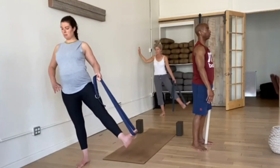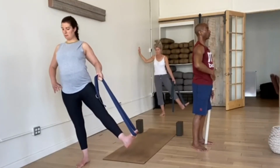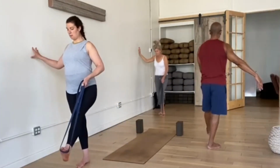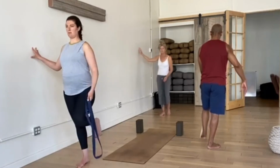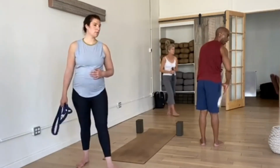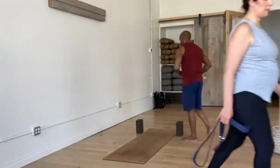Very strong. Breathe in. Fill yourself up. Exhale, core connect. And then we'll come out of it. Swing the left leg forward. Let's bend the knee. Plant the foot. There's the earth. And you can return to your mat. Nice job.